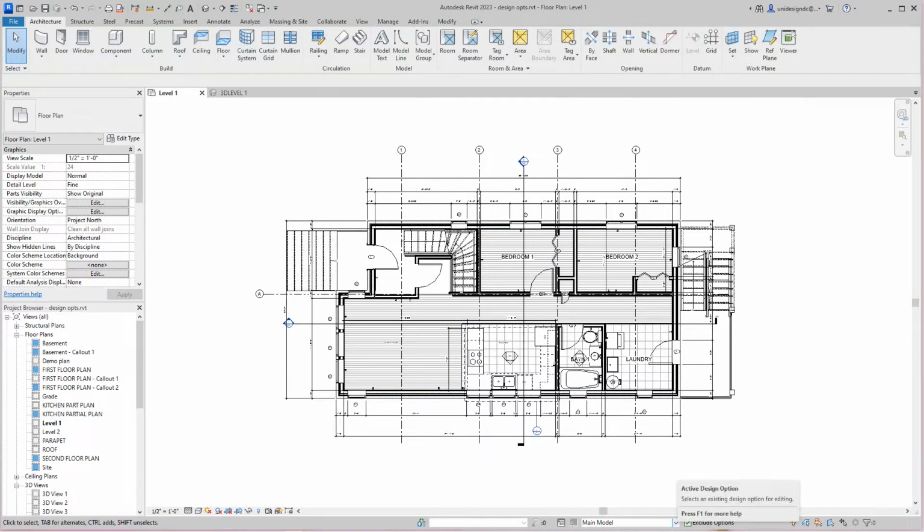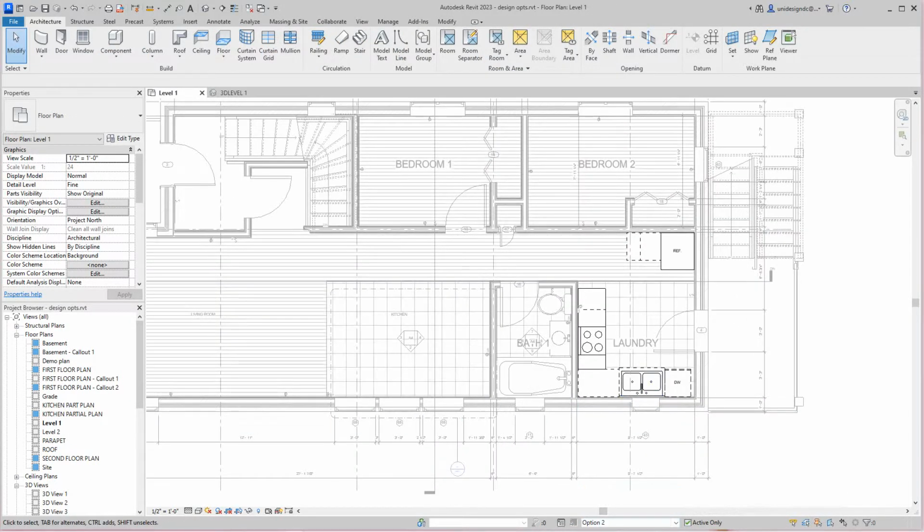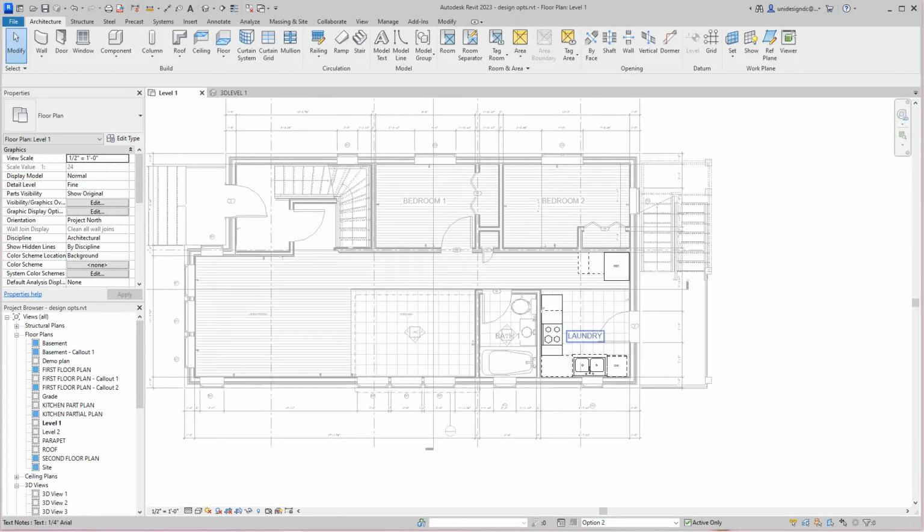So let's see what happens if we go into our option 2. So in option 2, we really don't, okay, this area should come back to, I should just split these up because this area wants to become wood again once we go into option 2.